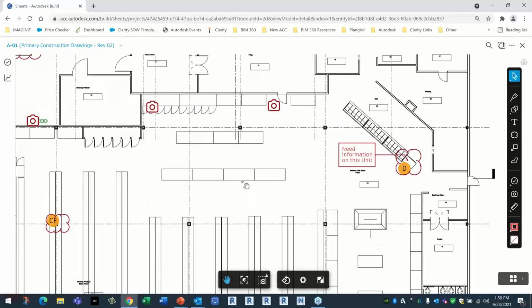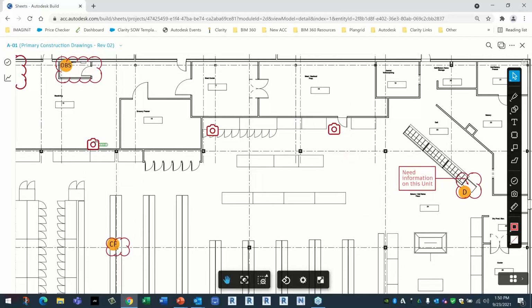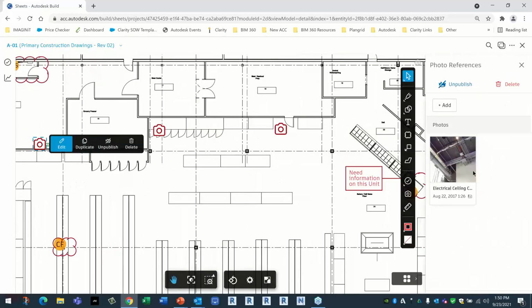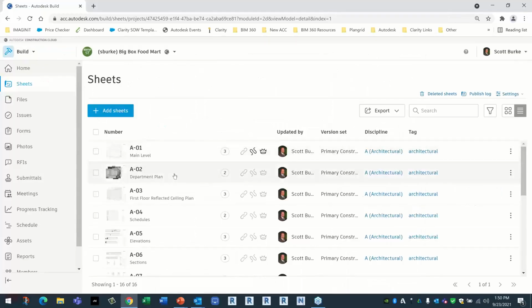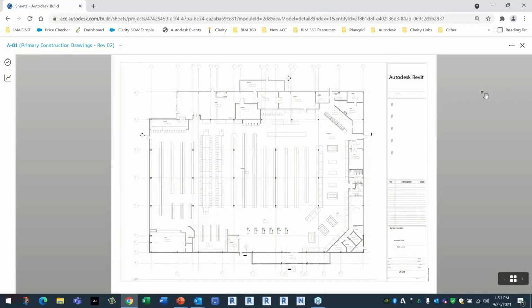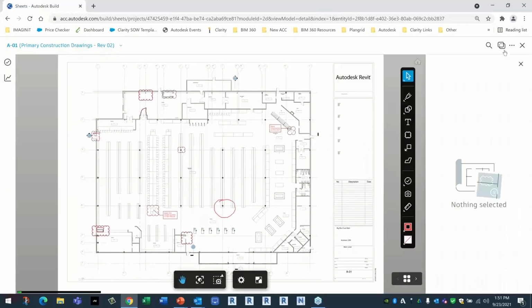Hey, I took a picture in the corner over here, and I want to see that picture right there, and I put that on the plan while I was on the site. Hey, this is completed, or I have a question about this. I took a photo, created an issue next to it, or I just want to mark that this is done, or it's a problem area, or something like that. So I can do those types of things as necessary. So that's the foundation here, that ability to see all the sheets. And another key aspect here is that on the tablet or on the PC, a new set came out. I wonder what's different.